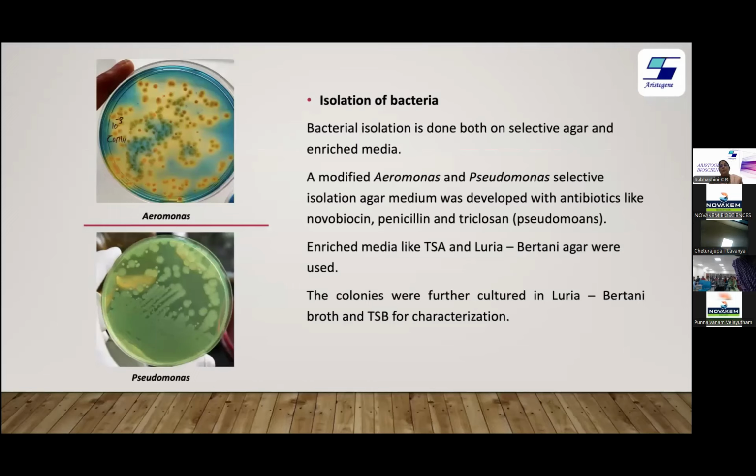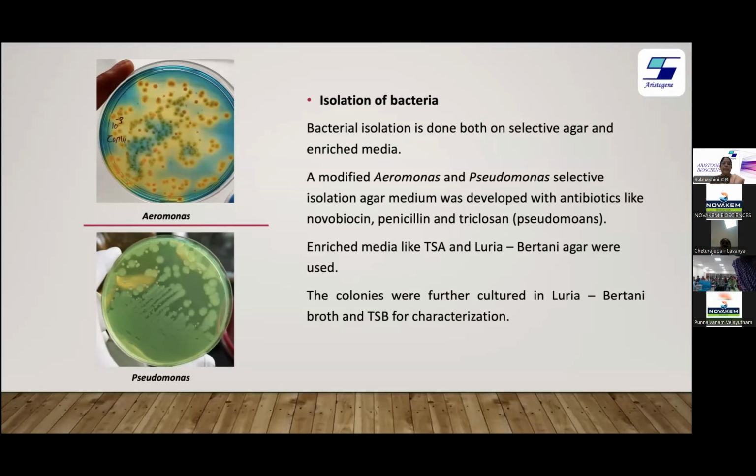So what do we do for isolation? Normally bacteria is isolated either in an enriched media or in a selective agar. Supposing I want to isolate only Aeromonas from these fishes, and you are suspicious that this is an infection of Aeromonas, then we go for selective agar. Or if you are sure that this animal may have Aeromonas and Pseudomonas, then we go for two selective agars.